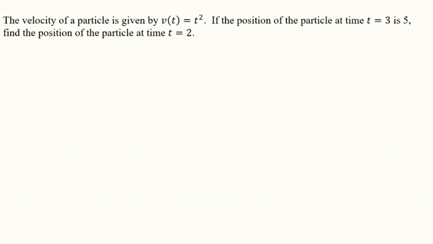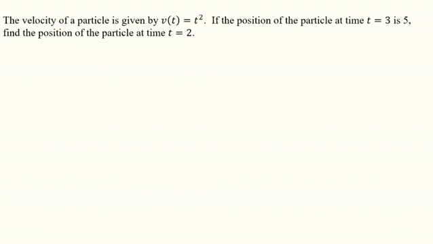All right, here we've got a particle motion problem. Remember, these aren't really any different from f of x. You're just given some context. Okay, so velocity is t squared. Position of the particle at time t equals 3 is 5. Find the position of the particle at t equals 2. Okay, we'll have a faster way of dealing with this in a couple of units, but for now, we're going to go up, we're going to write a formula for the position, and then we're going to plug in t equals 2.